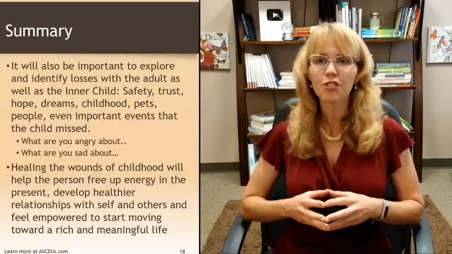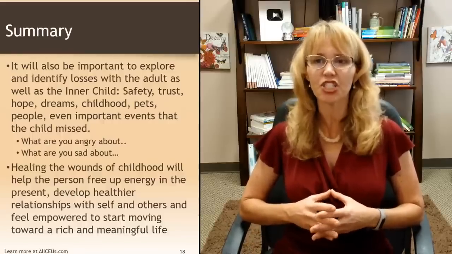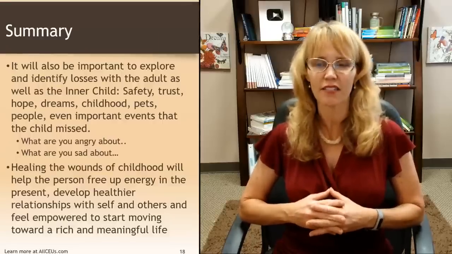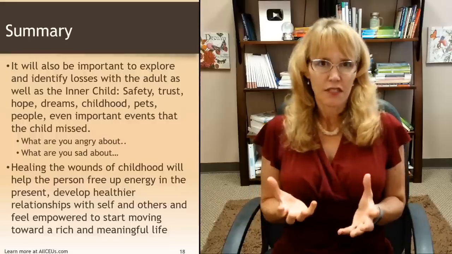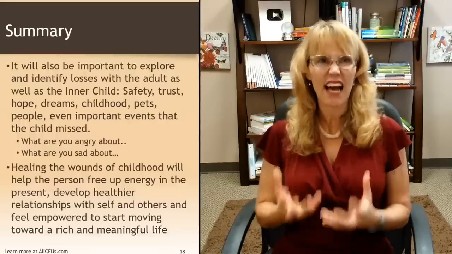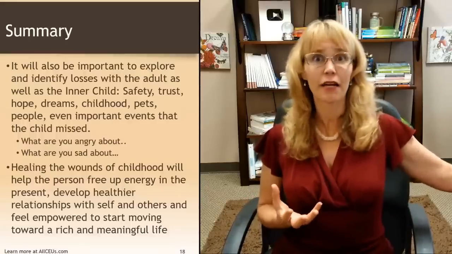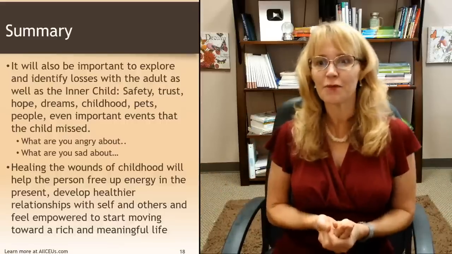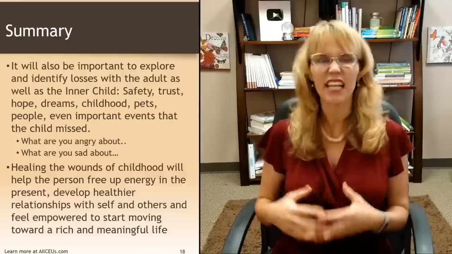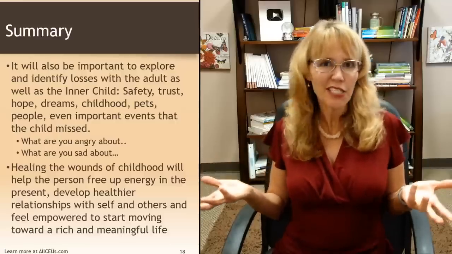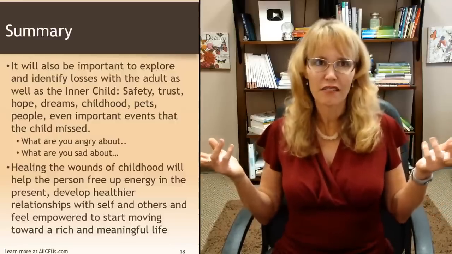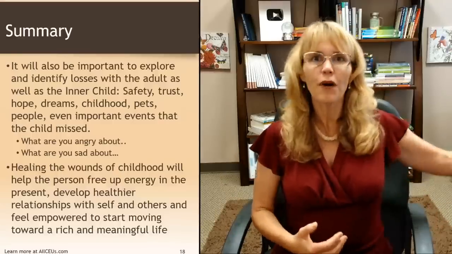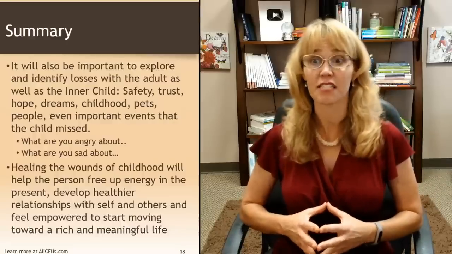It will also be important to explore and identify losses with the child as well as the adult. As an adult, I may say, I still have these things from my past that are open wounds. Okay, well, we need to address those. But then there's also some things that as an adult, I may not even be paying attention to anymore because I'm looking at it as inconsequential. But to the inner child, it is still very consequential.